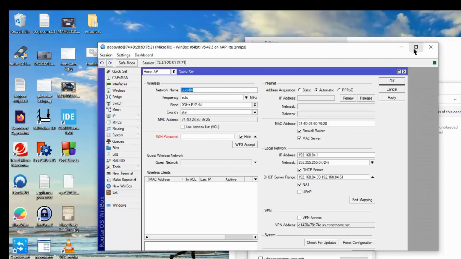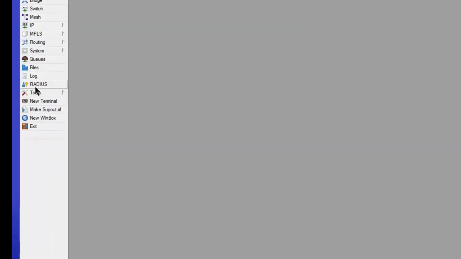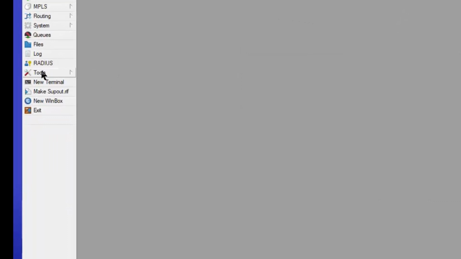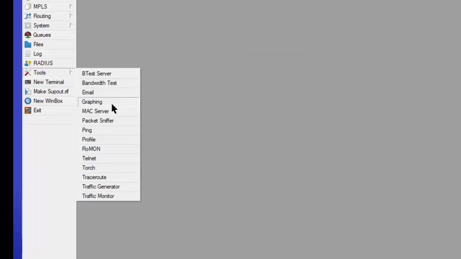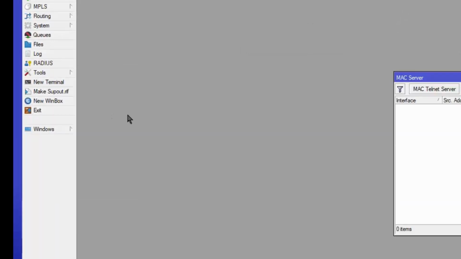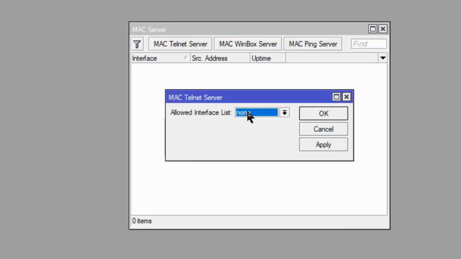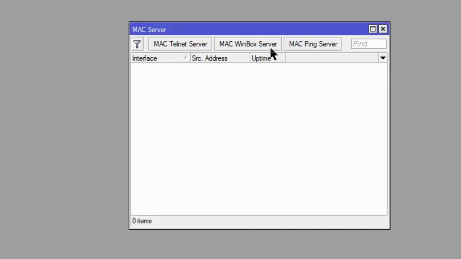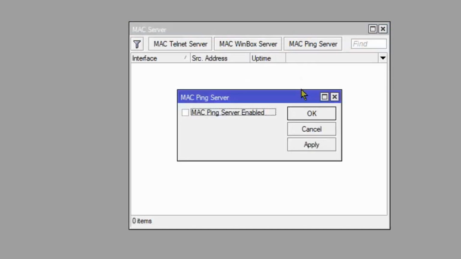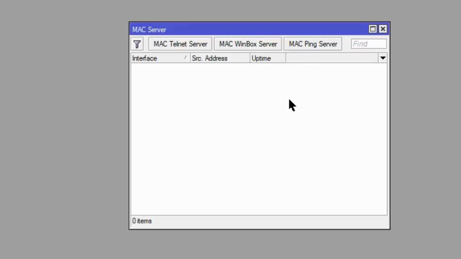So let's look at that for a second. Let's go down and look at my tools. You'll find under tools there's MAC servers. There's a telnet server which I have disabled. It says interface allowed is none. There's a ping server I have disabled. That lets people hack in your router easier.